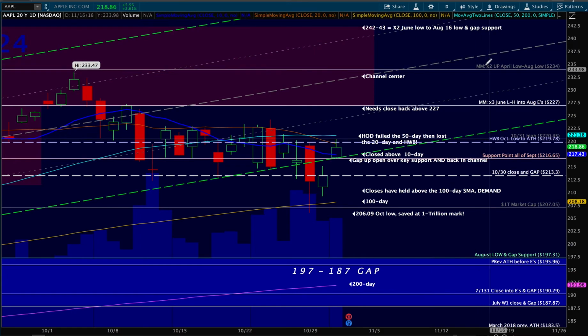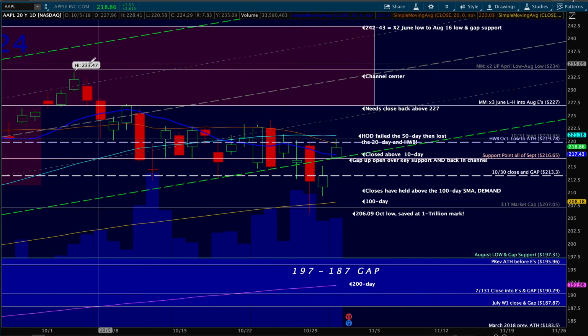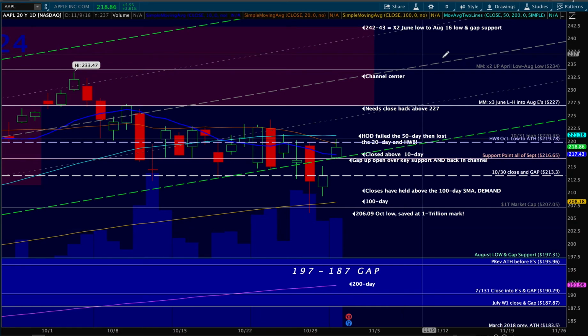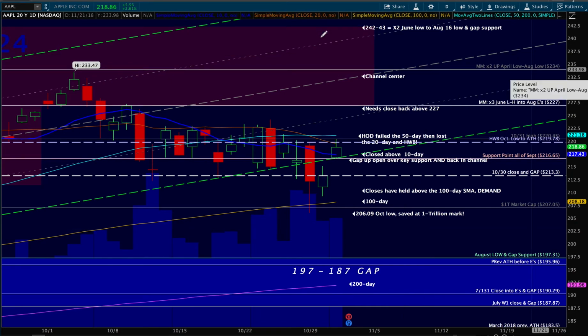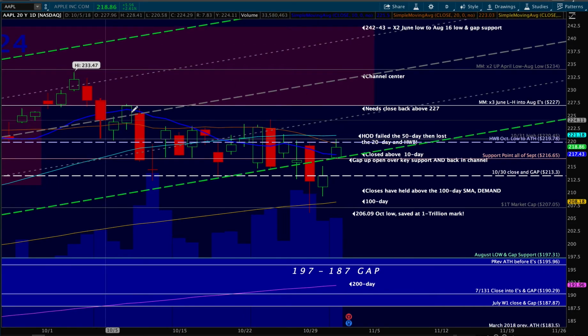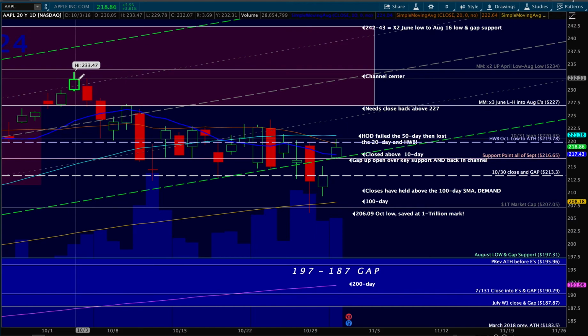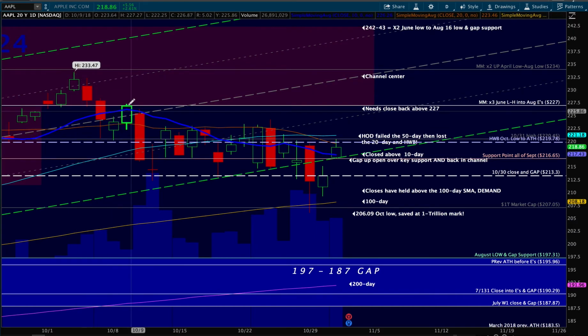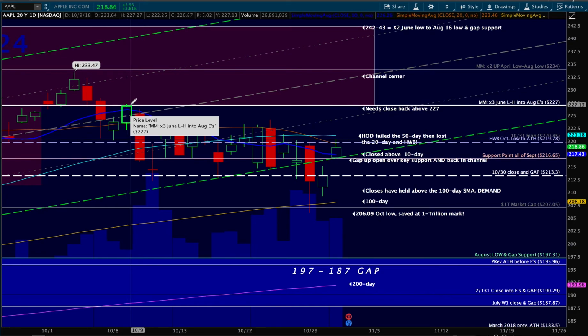234 had been another set of measured move blocks that I was using, and that actually worked out perfectly for this high up here. But I changed out the stair steps just because that one was getting a little long in the tooth, and I found one that I thought looked a little bit better. And lo and behold, it is working pretty well, because you can see that after it fell off this all-time high, it came down and it tested back to 227. It closed right on it, but then it rolled over and fell back down.